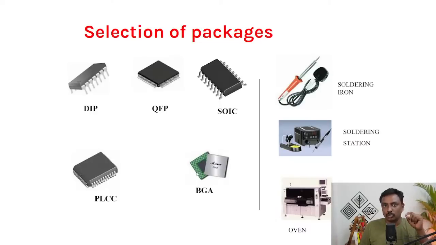When you choose this BGA package, the schematic design is quite complex and the layout design is quite complex, as well as it needs an oven to mount this IC on the PCB, printed circuit board. The oven will cost you a minimum of 10 lakh rupees to 1 crore rupees. You also need a stencil for that. So it is an additional cost when you design an embedded system with BGA. The QFP package needs professional skills for soldering. To solder an IC on the printed circuit board, the DIP package is normal, which you can do by using a soldering iron.